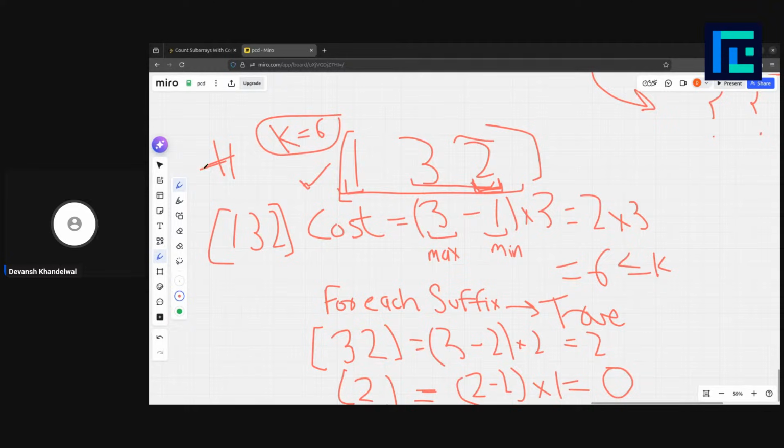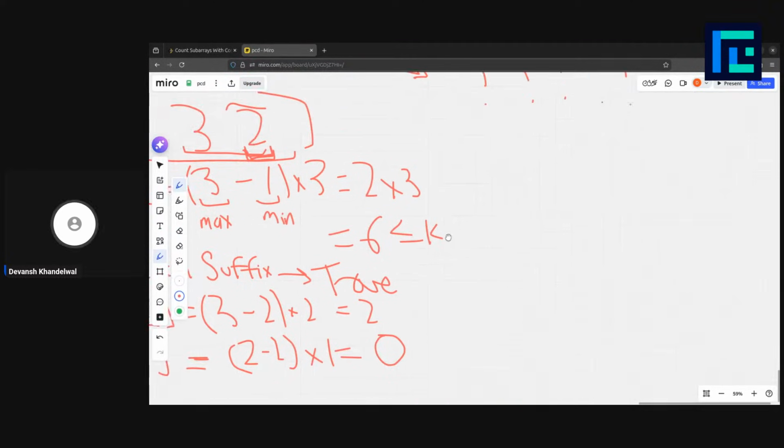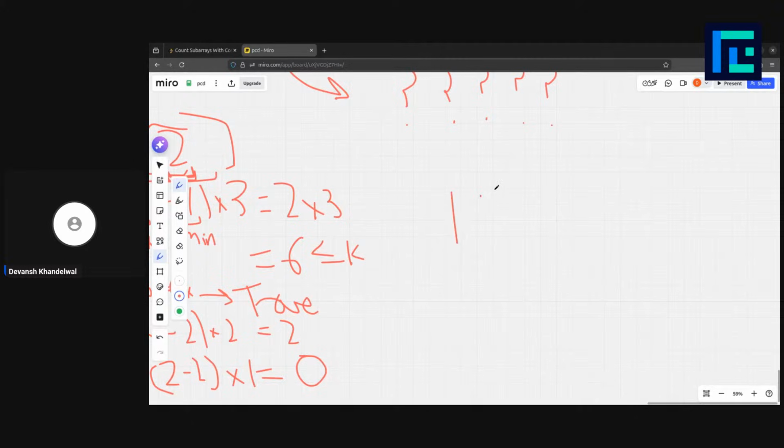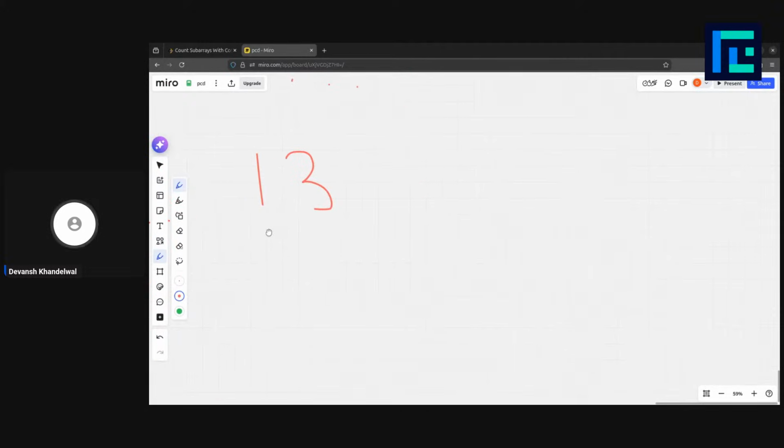If you can't understand, let me give you a very good case here. Let's say we have these two elements, 1 and 3, and k equal to, let's say, 8. What is the cost of these two elements? The cost would be 3 minus 1, times 2, so this is 2 times 2, which is equal to 4.